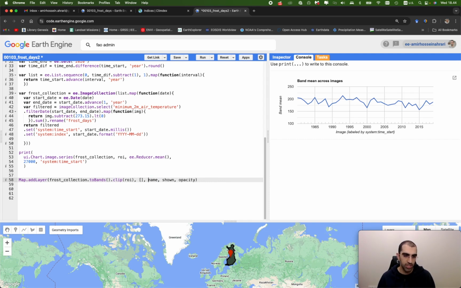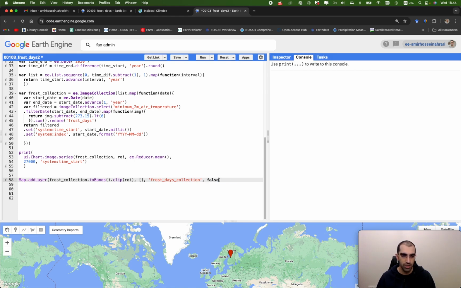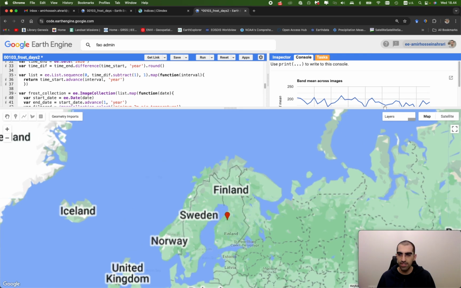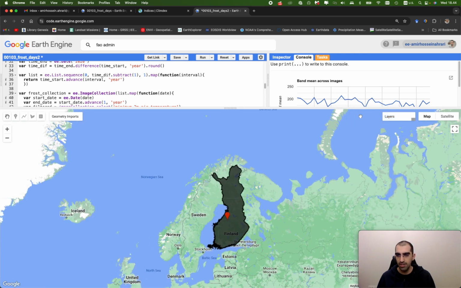Leave the visualization parameters empty, the layer name will be frost days collection, and leave shown as false to avoid automatic visualization. Run the code again. After a few moments, if you go to the layer settings, you will have a new layer, frost days collection.